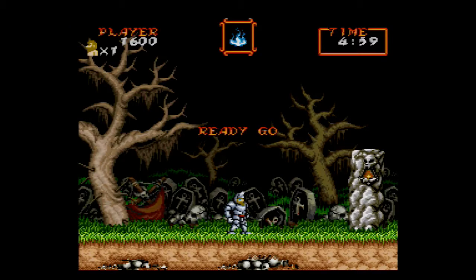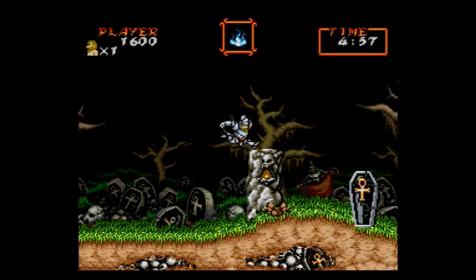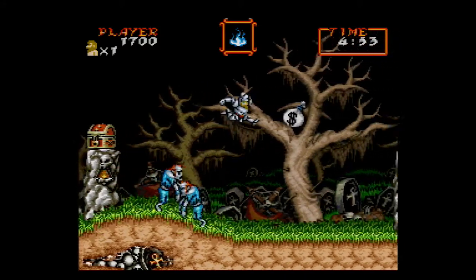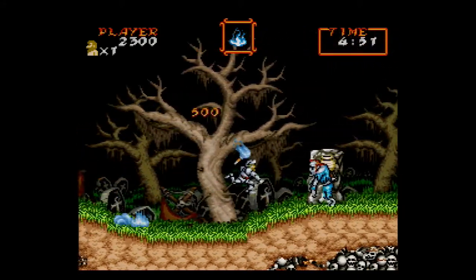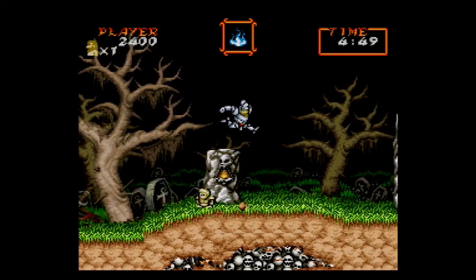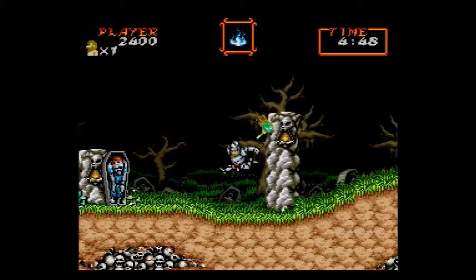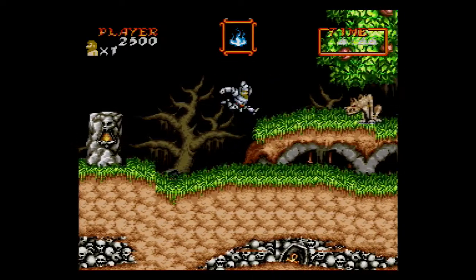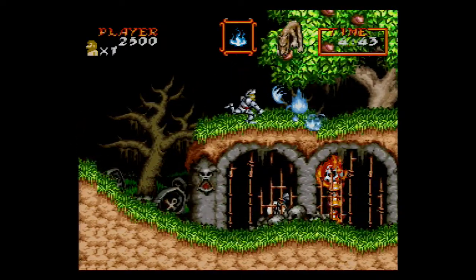this is the SNES version. As you see, it's got the same slowdown and everything. So it's a really cool game, this is, but the slowdown is horrendous on it. You get used to it though. It's got some very nice levels, especially the snow level. That's wicked, that is. Probably wouldn't be so bad if I hadn't picked up such a shitty weapon.